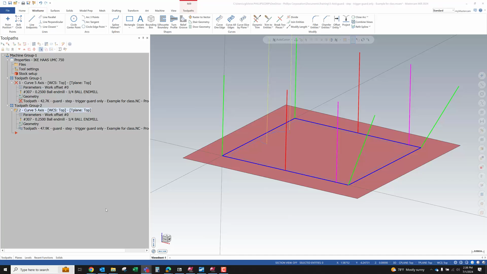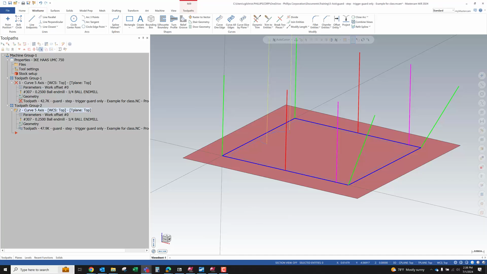We've generally got two types of toolpaths. We have a plane-based toolpath, which can include 3-axis output, which can include arc output. And we have a 5-axis toolpath, which is strictly vector-based.